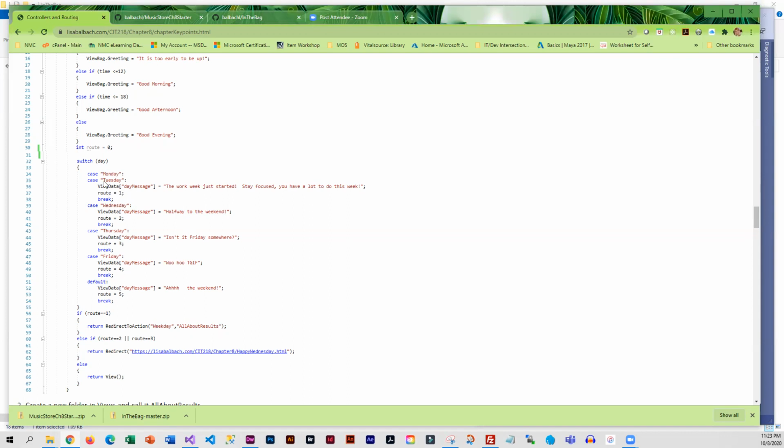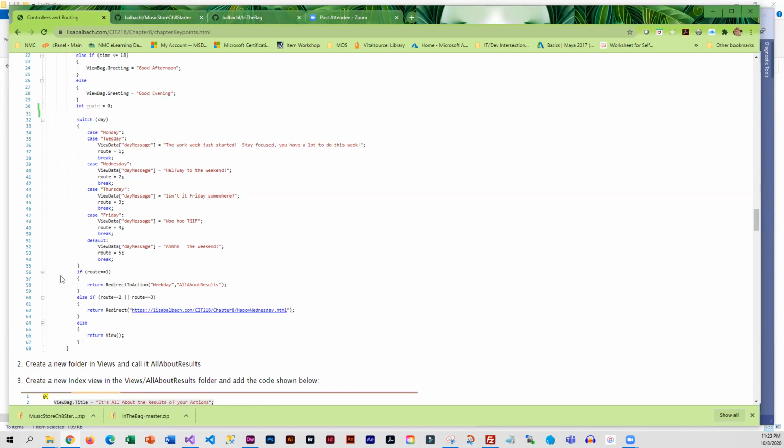Now, you'll also notice that we're setting a variable called route. And what we're doing with route is we are either redirecting to a different action method, or we are redirecting to a URL.